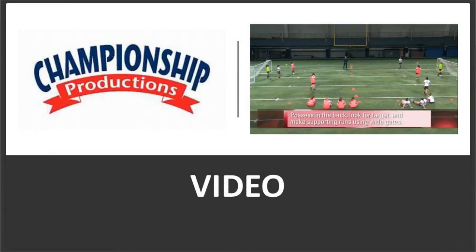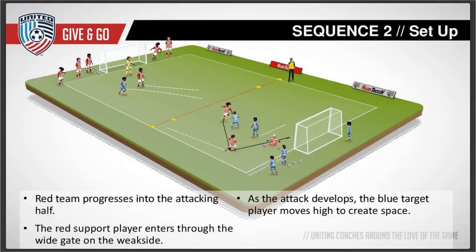Ian, so that is the end of the video, and we've seen now sequences 2 and 3 in the video. So let's now look at them on a static diagram with quick tactics. And here we have the play we saw previously where the girl had passed the ball forward into the target player, and her teammate had rushed forward to support, and now she's finishing here against the goalkeeper.